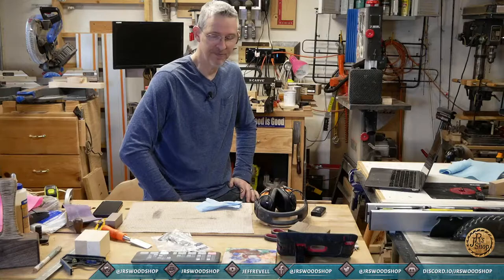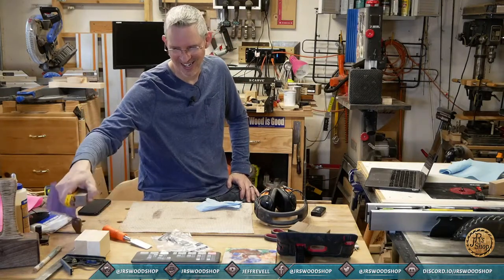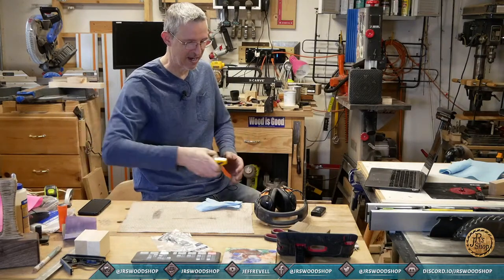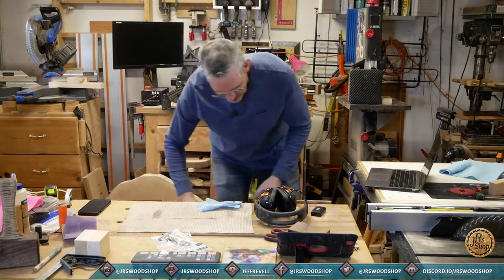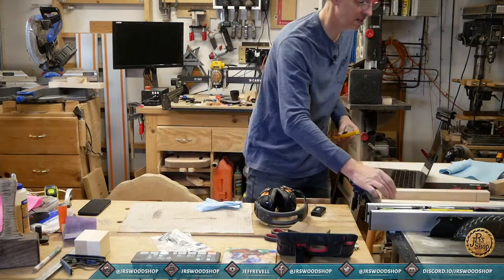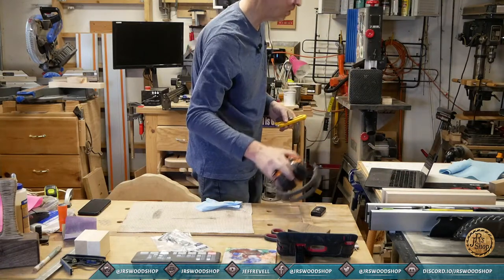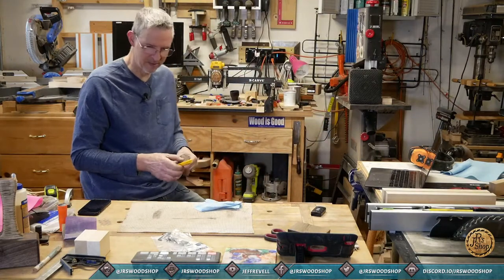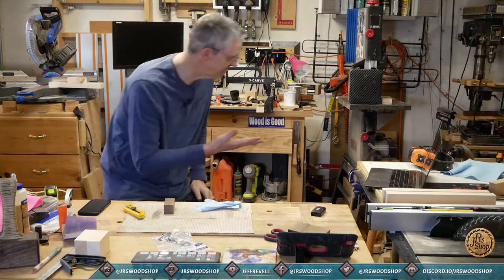Where do we go from here? Well, glad you asked. I have been dying to get this stupid table out here. I've got two things that I want to do. One is I want to make another cutting board, but with a walnut inlay of a sewing machine. That's a little harder to do, takes a little bit more time. I have to do some glue ups. I have to do some panel cuts. I actually have the wood down for that.